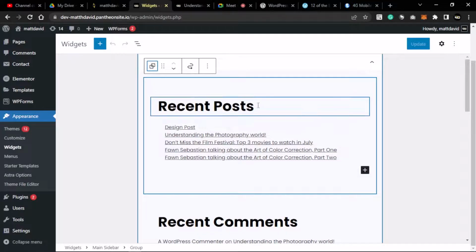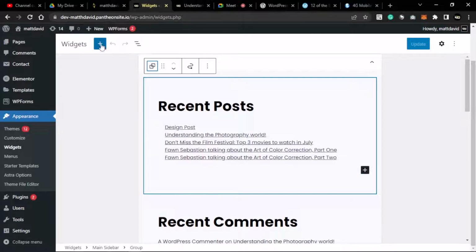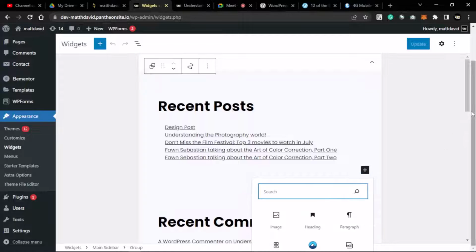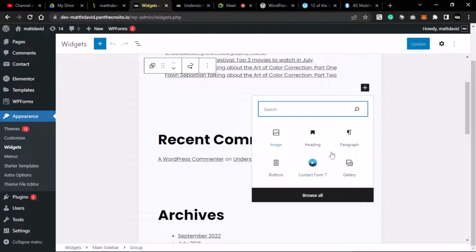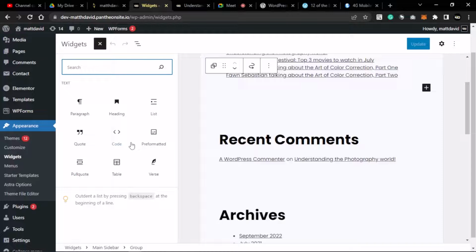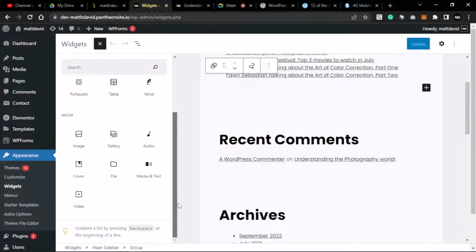To add a new block within this group, you can just click here, or come here and click to insert a new block. So I'll click here to add a new block. Just like the post editor, you can add different types of blocks. So I will click here to bring out the blocks directory. We have many blocks here that you can add, just like the post editor.